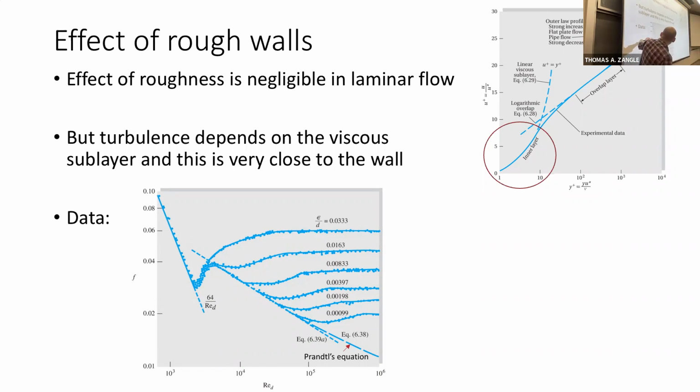So this is what real data looks like. If we take the measured friction factor as a function of Reynolds number for a number of different pipe materials, pipes of different roughnesses, from fairly smooth all the way to really rough, pitted, rusty and awful looking, we'll see that within the laminar flow regime, below a Reynolds number of 2,000 to 2,300 or so, all of the data falls on the same line, which is our Darcy friction factor, 64 over Re_D. Everything falls on the same line.